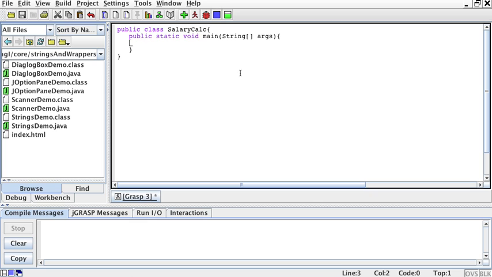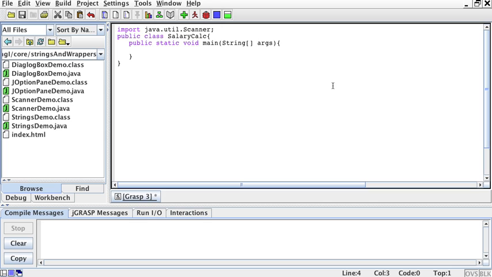All right, so the first step here is to create a scanner. To create a scanner, remember, we have to import java.util.Scanner. And then within our main, that's the space between these two curly braces, the one here and the one on top, is called my main. And here's why it's called the main. What I need to do first is to ask for information from the user.